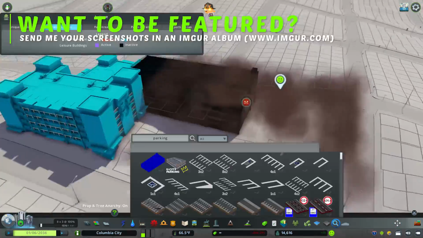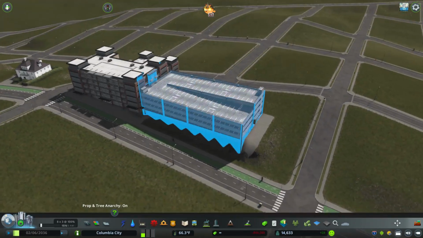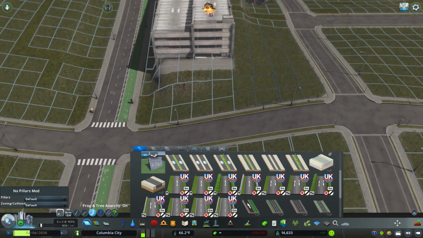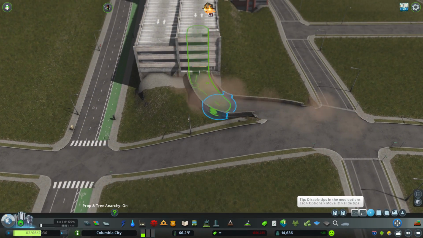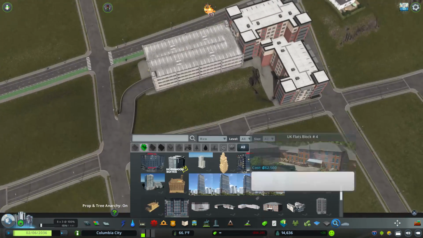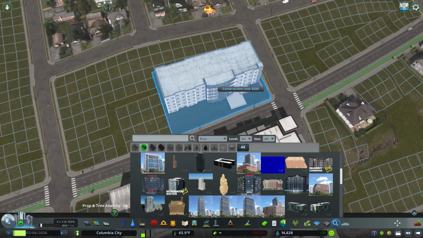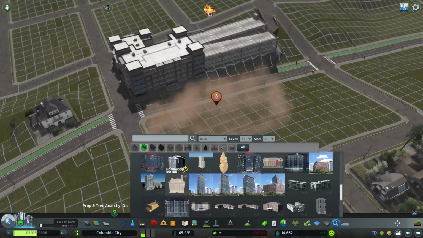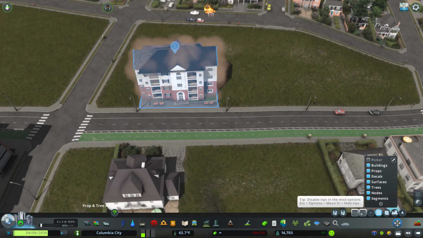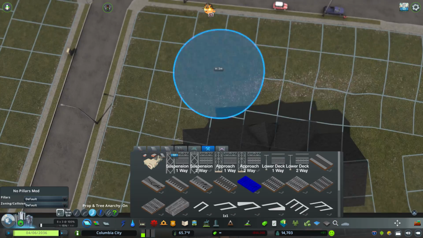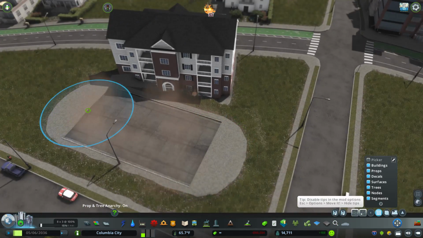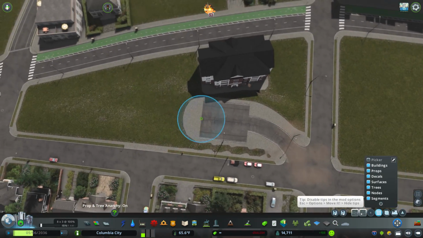Alright, so in game right now, what we're doing is we're building these apartments here. I've placed a parking garage. I end up using this rural UK road with walls on the side to connect it to the garage, which actually works pretty well because it doesn't create a slope. It's almost like an elevated road, but it has retaining walls on the side, which is pretty cool. And then I'm adding some apartments on the other side of the street as well.